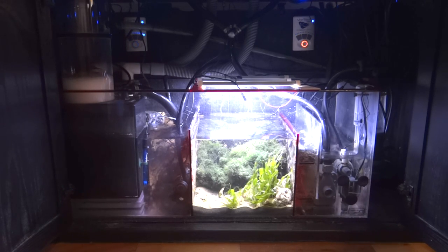Number one, it's a lot less expensive than going back and forth to Home Depot and picking up pieces here and there so you can hard plumb the system. It's basically a lot less expensive. So that's number one. Number two, you tend to lose a lot more flow when you hard plumb the system due to back pressure than you would when you use flexible tubing.